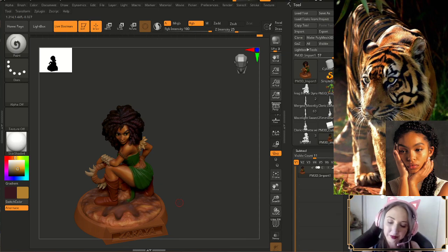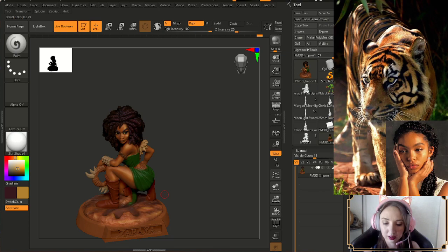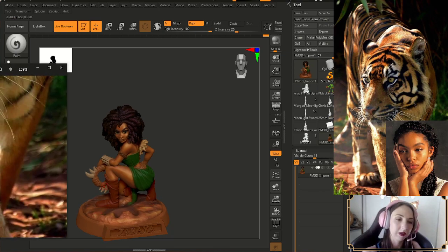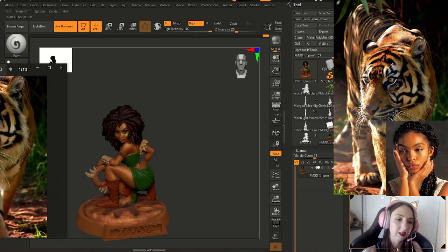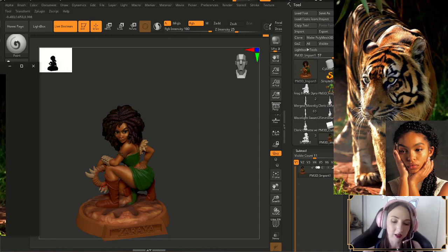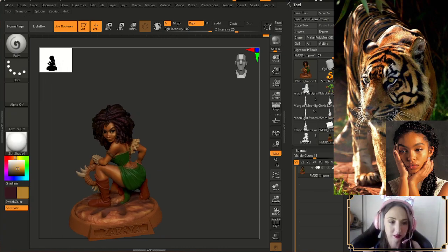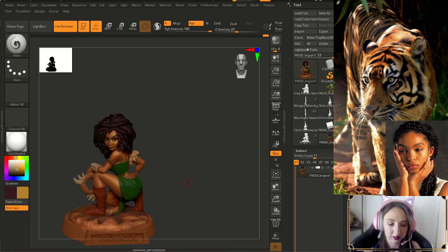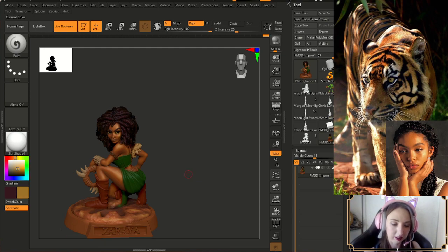Okay. Let's see. If I look at the leaf, let me see if I can get this. I look at the leaves at the top of the line without zooming in. Because we've already looked at leaves in the last color study we did, that's helping me immediately. I'm seeing this first leaf is more teal than green. The brightest leaf is far more of a teal color than a green leaf. And then there's a little bit of orange on the tip of it and on the right-hand side of that, and then some really deep green on the left side of that leaf. Did I about capture it all?